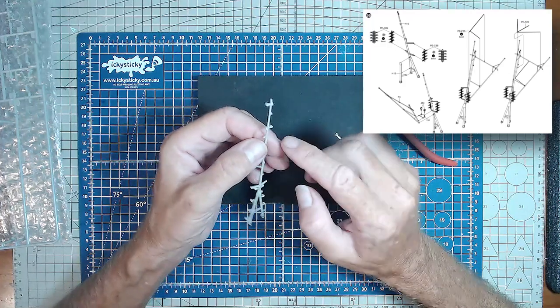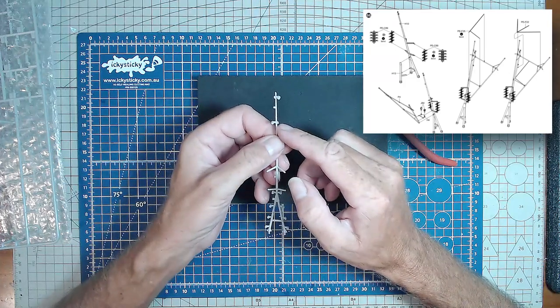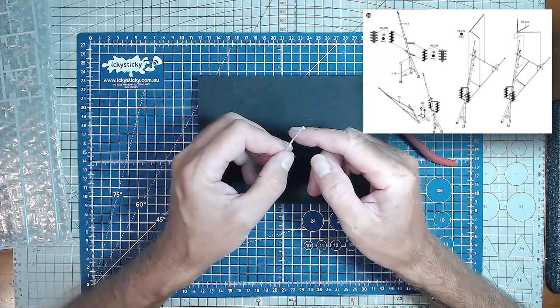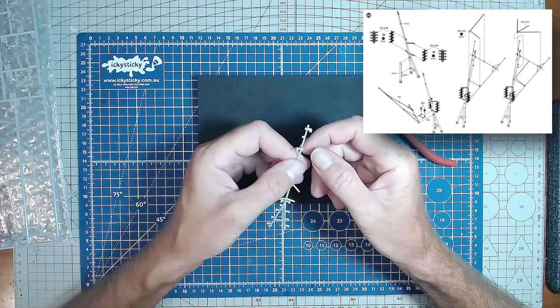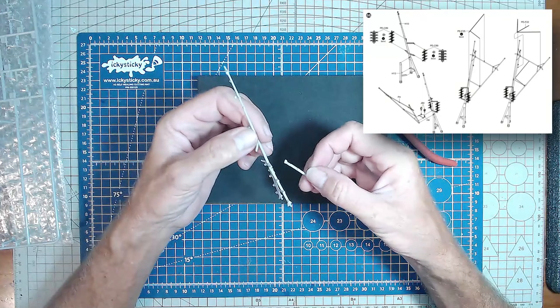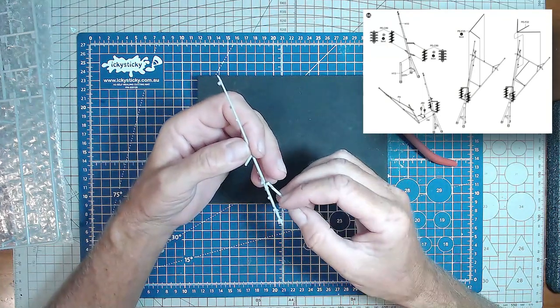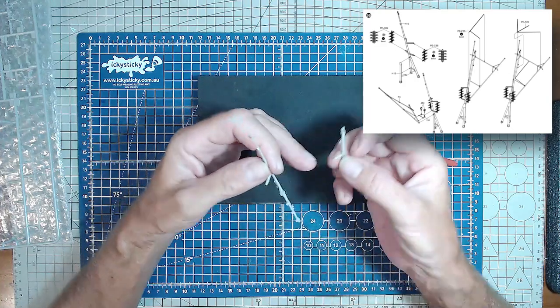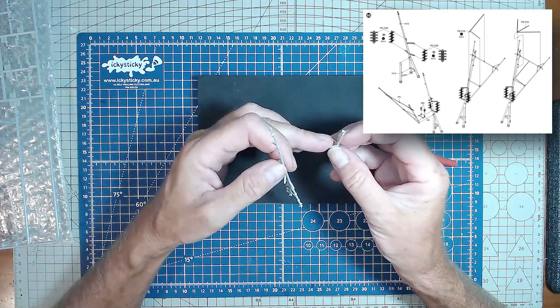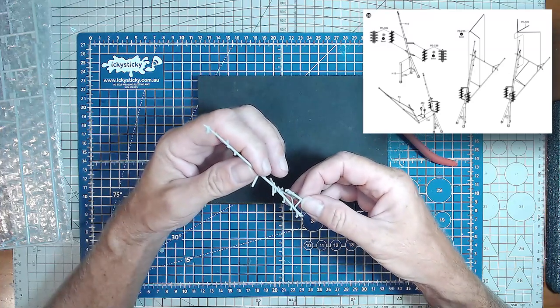And there are little bits like this where there's lights and things on here that you don't want to accidentally snip off. All right. And this is the other leg, I guess you'd call it, of the tripod. It's going to go onto there. It looks like it's going to fit really nice. Even these two little support beams have notches in there where that's going to sit.